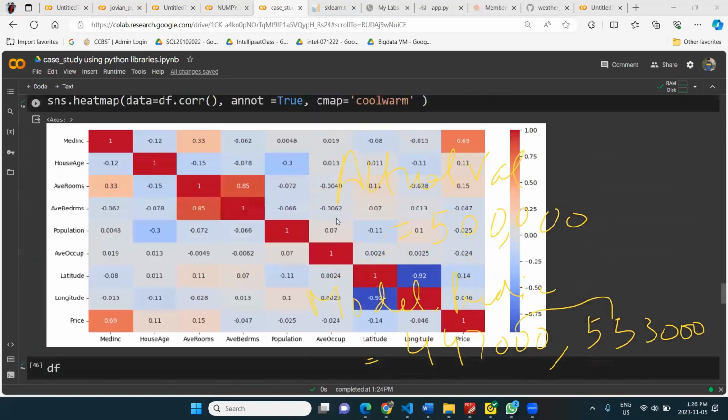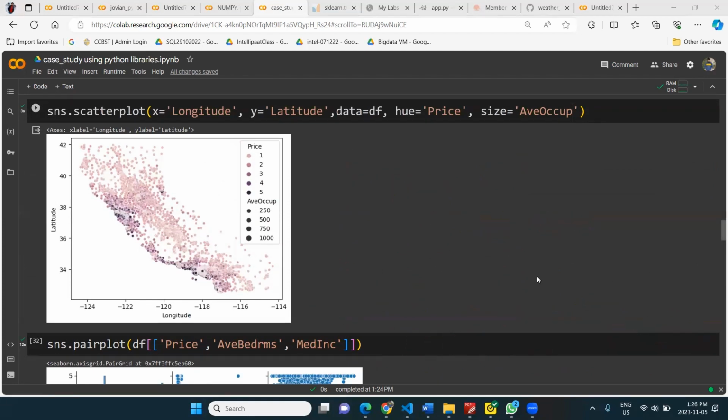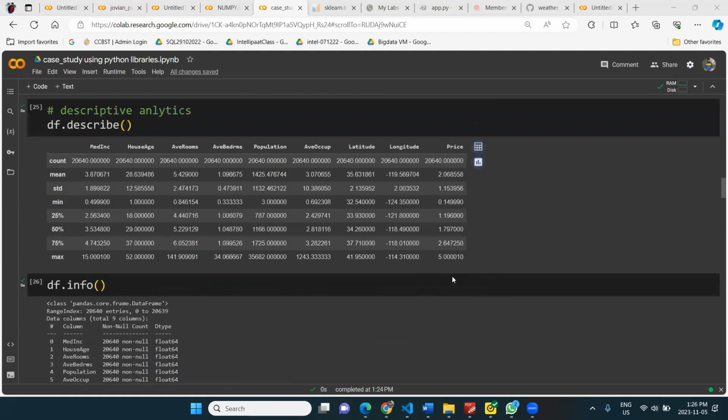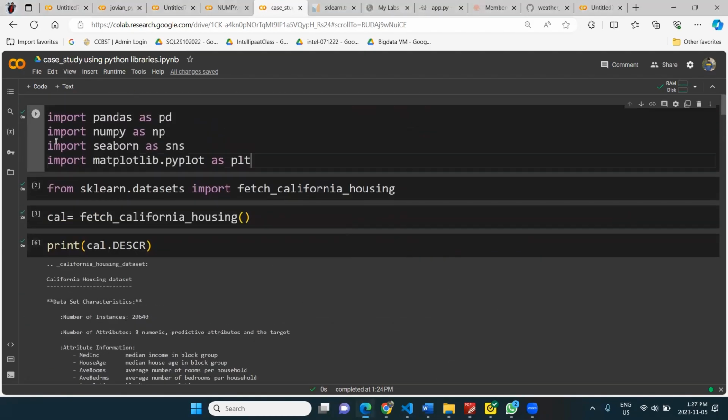Now guys, let me revise everything first of all. I know this is a bit of a task, but this is how we do case studies. I just want to show you how we use Python for case studies. So first of all, we're going to import some libraries. Then we're going to use a data set. It can be any data set. Sometimes we're going to load it from the local machine, and sometimes from some online source.